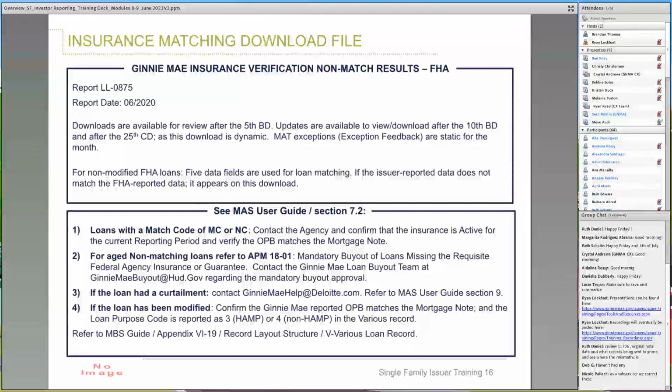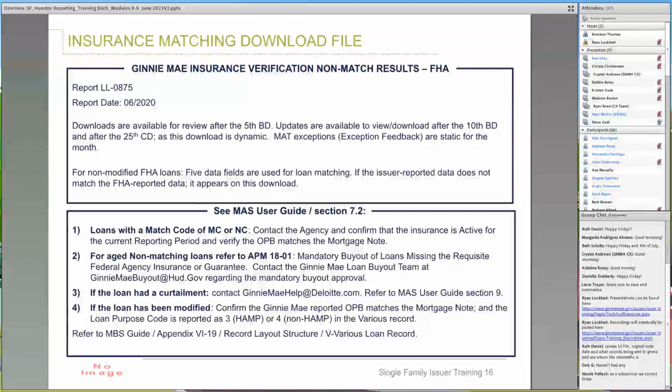So this download is dynamic. At different times of the month, you will get different insurance match verifications. So it's important to go and download that at the various times after those processes have occurred.